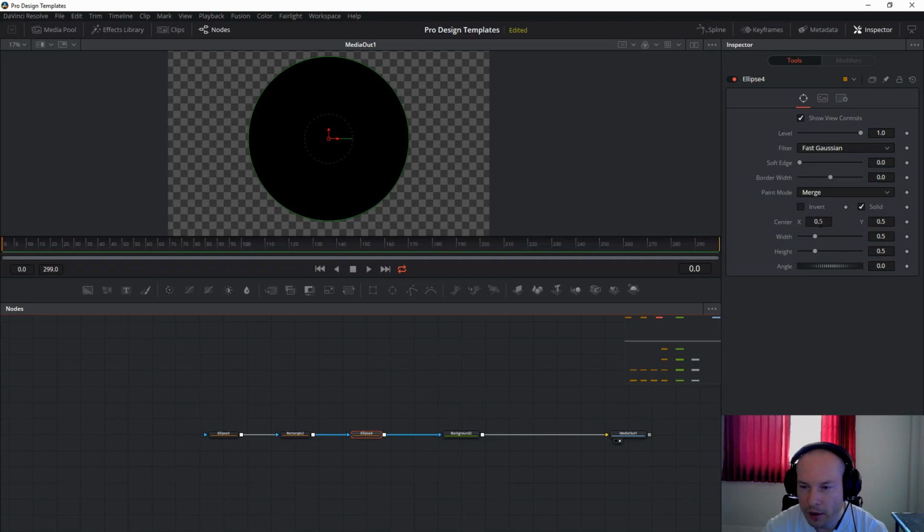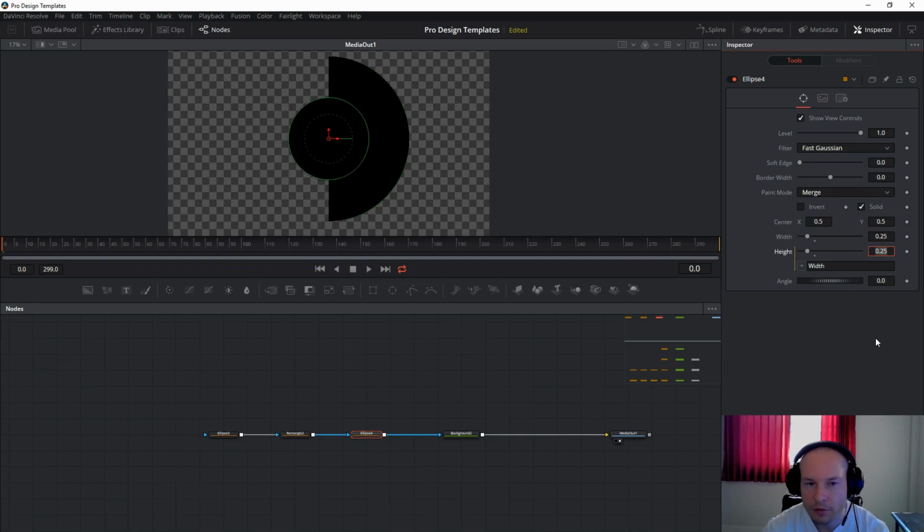This ellipse we will make a smaller one. You can right click here on the height, click on expression, drag and drop to the width like this, and then make it smaller. Just write 0.25, and now we will get the circle on the bottom. Just drag and drop and do like this. On the Y axis you can write 0.375. This will be exactly at the end, and we're starting to make a shape.